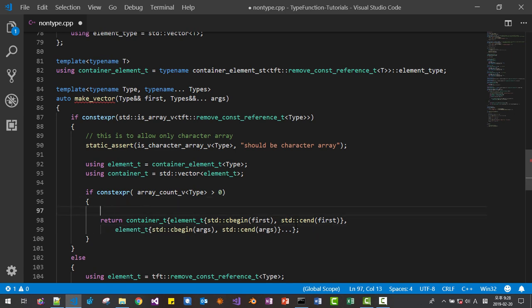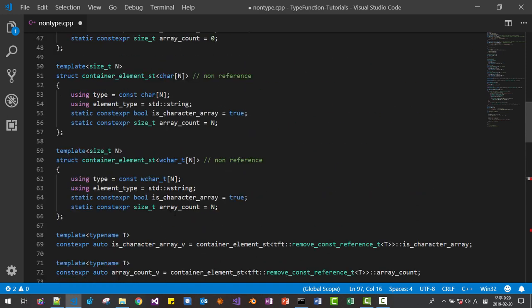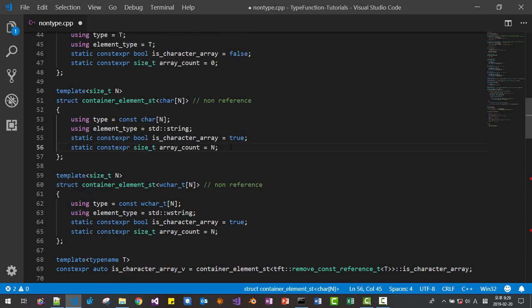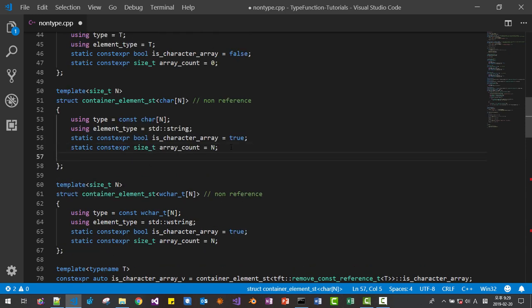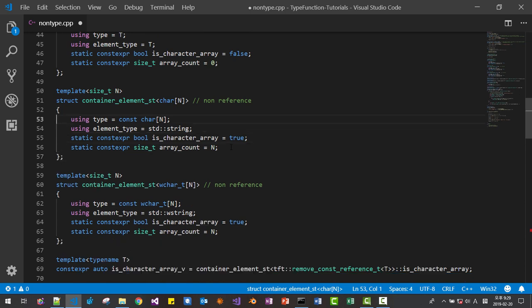Here we are testing once again. If, we need to add one more here. I will need one more using. I will remove this part. We don't need this. Like this.